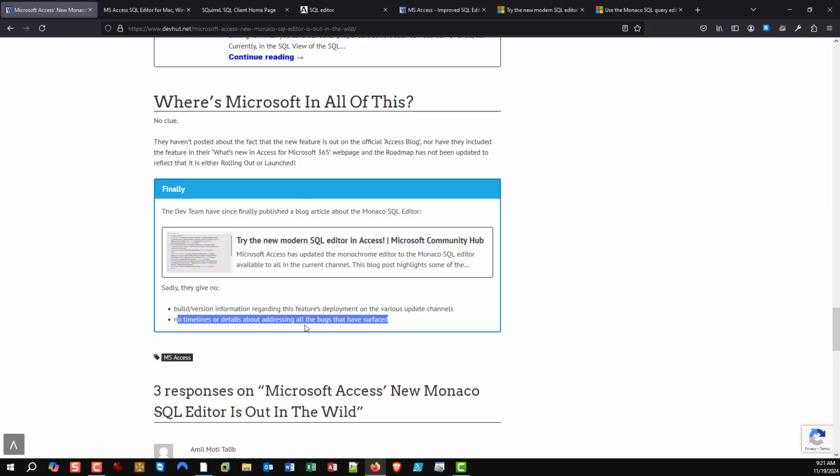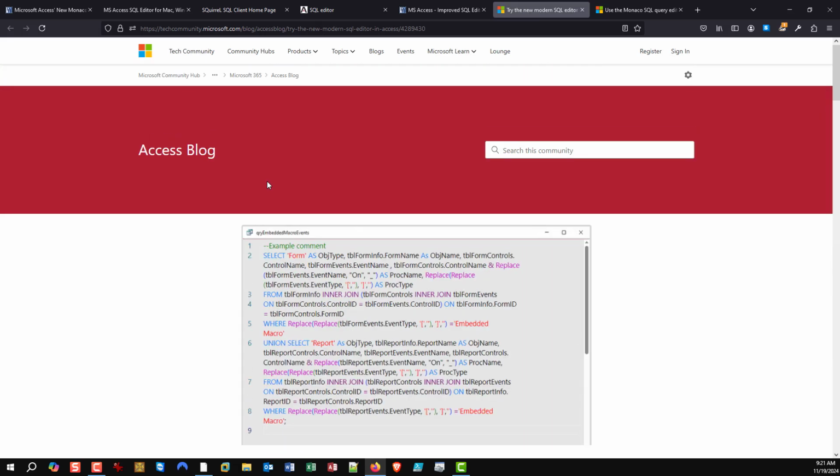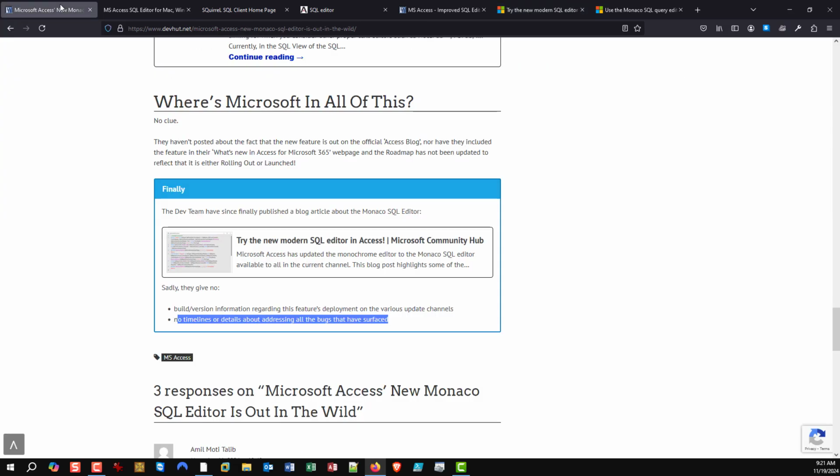It's a useless page. So yeah, they came out with more or less a PR article, and I was actually hoping for a little bit more meat on the bone. At least give us build version numbers and update channel information so we know when it's coming and to where.